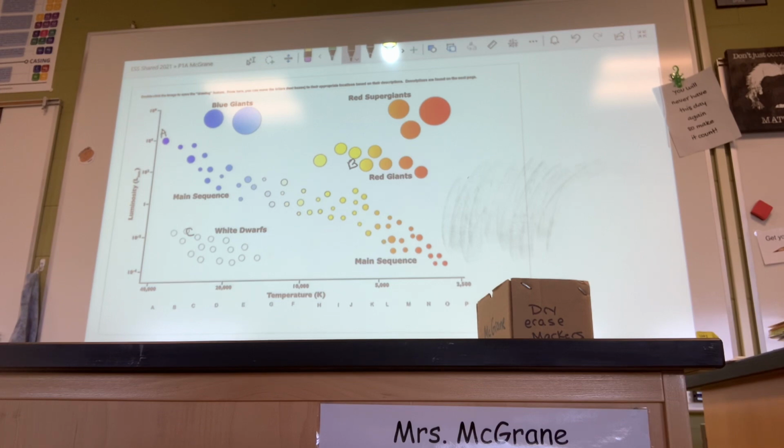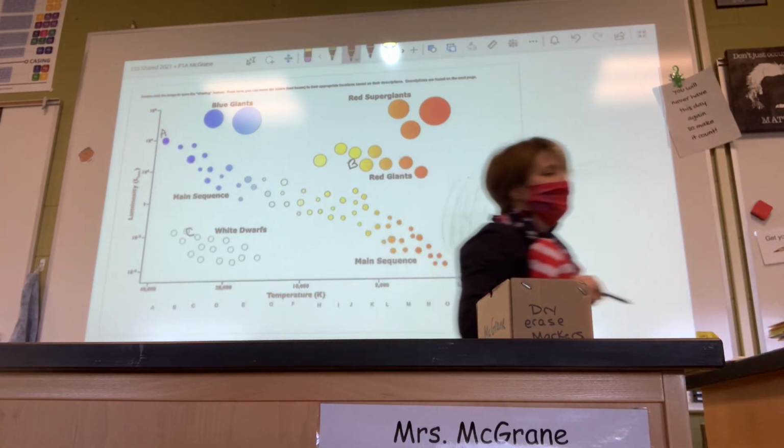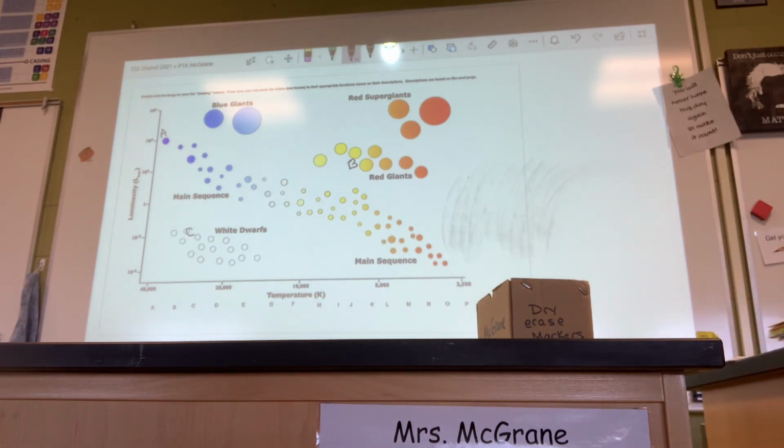So if we know it's in the main sequence, because it's still fusing hydrogen in its core, and I've given you a temperature of about 3,500 degrees, where do you think it should be? In the bottom right. What color do you want it to be? Red. So are you looking at this general area or this general area? The first one. All right, so you want me to put a letter D somewhere around here? Would we like that? Yes or no? Pretty good? Fabulous.